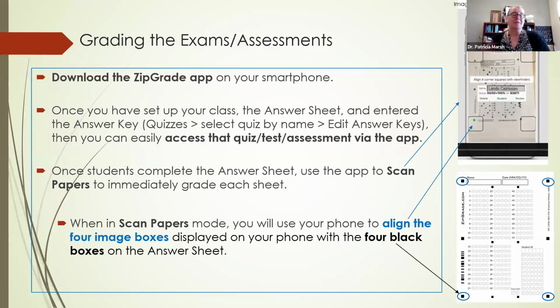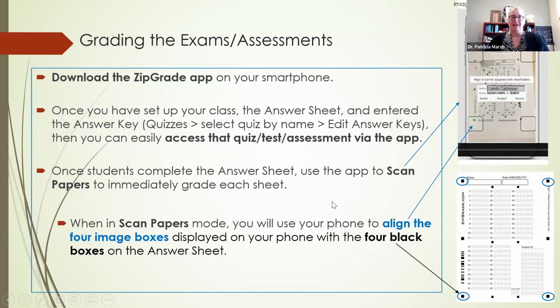So this, to me, was the amazing part that sold me on this software that I remembered for 5 years before I actually used it. You do need to download the Zipgrade app onto your smartphone, and eventually set up the answer key, which you can do on the computer companion. So I can use my regular computer. I could also do it on the phone, but then I have to individually scroll and identify answers to each question. I found doing it on my desktop was so much easier.